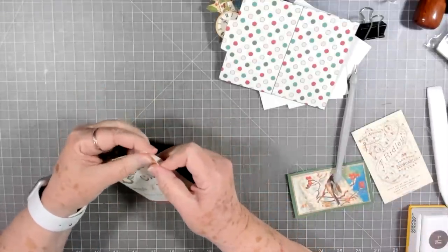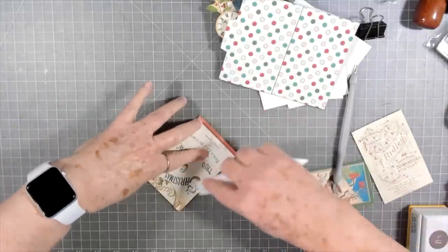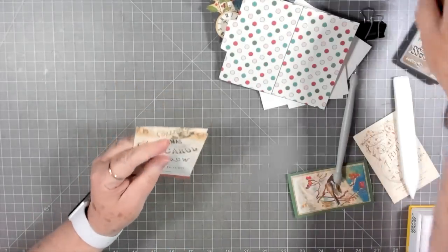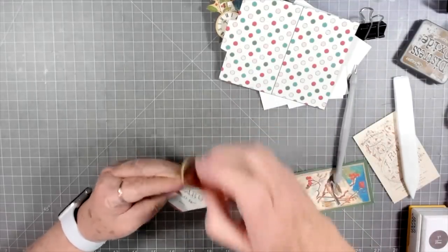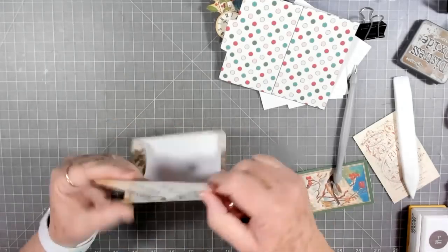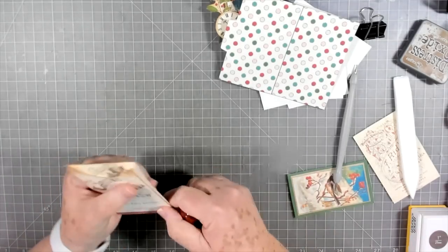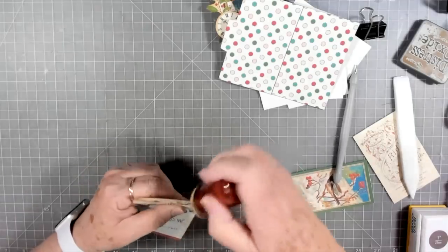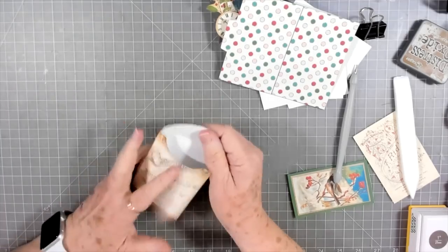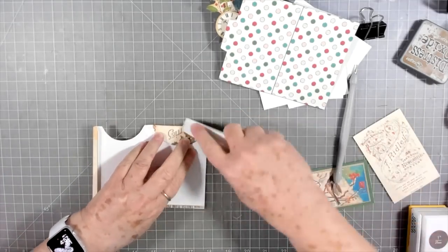I think that's the way that one is supposed to go together. I'm going to pull that over a little bit and make sure I get it scored in the middle. I've gotten really far behind, and I told Kara I'm so sorry. Other people have just started theirs too, and that's okay. There's no exact time when you have to have them started or finished — you just do them when you have time. I'm going to go ahead and glue this down. I think she intended that just to cover up the white on the inside — that's how I'm going to do mine.